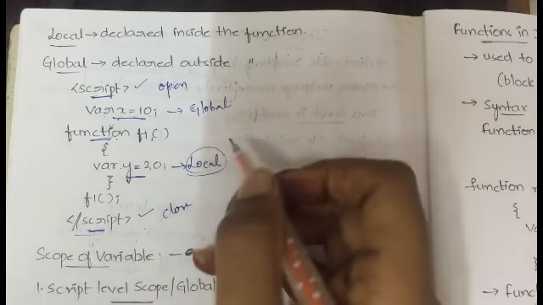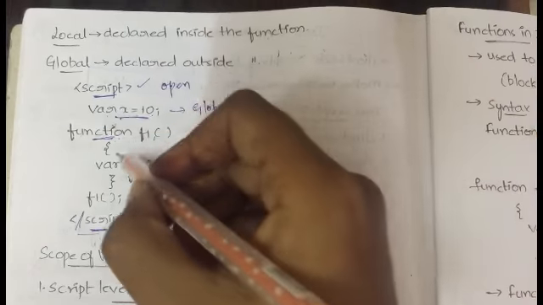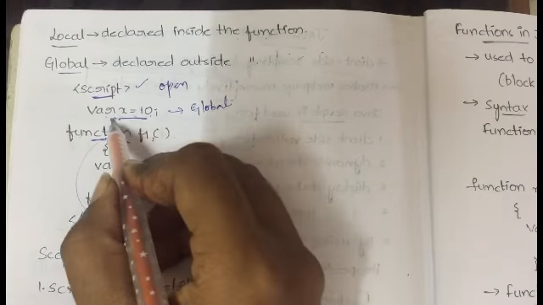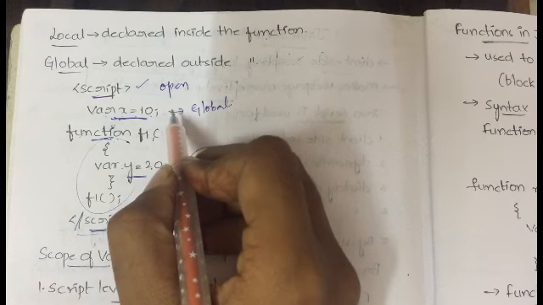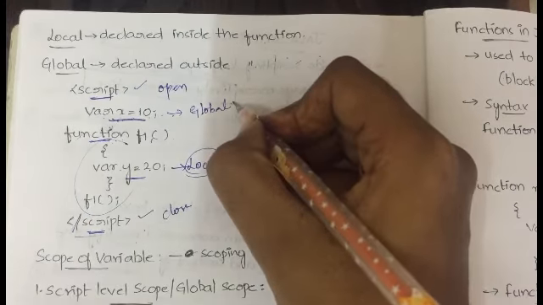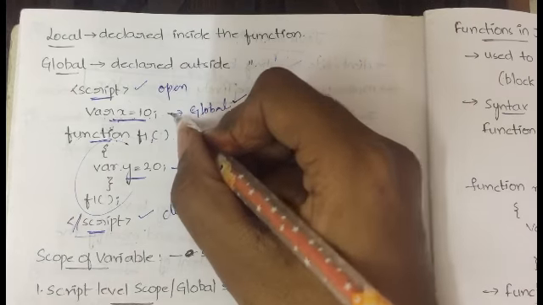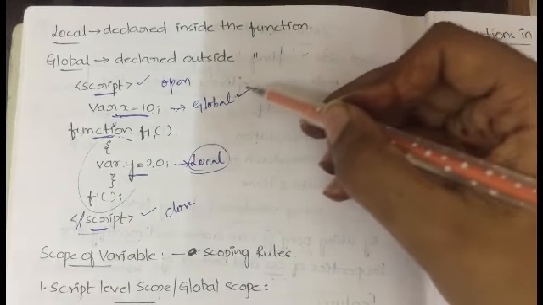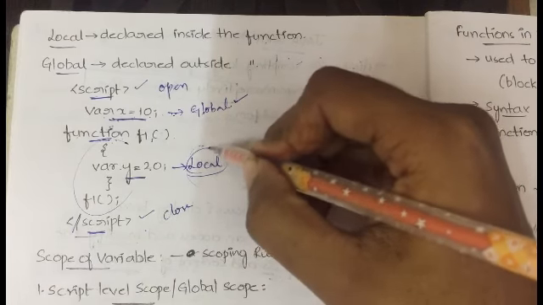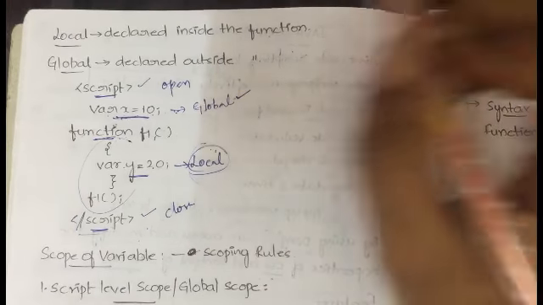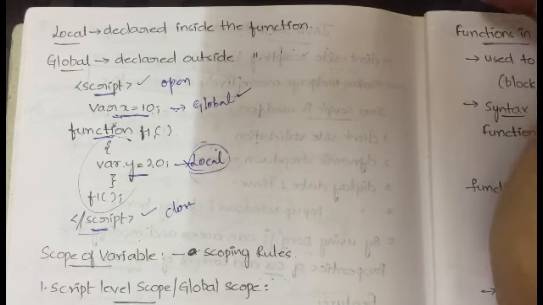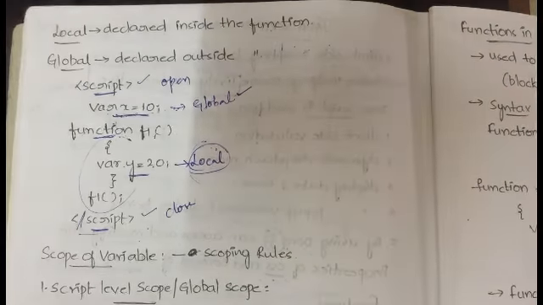This is local, which means it is only applicable up to this particular function, right? And then next we have x equal to 10 outside the function, which is a global variable. So this can be accessed outside the function as well as inside the function. You can use this global variable. But coming to local variables, you can use them only inside the function. Outside the functions you cannot use those local variables. Understood? So that is the difference between local and global.